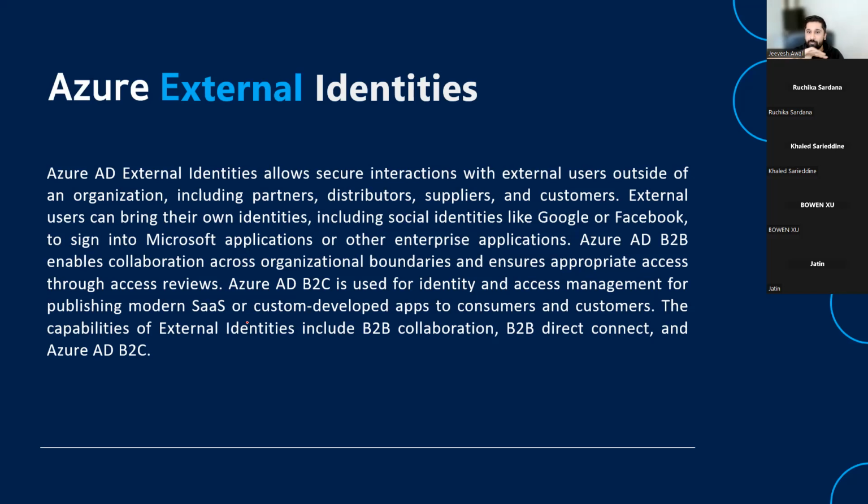So let's say if one of us opens a company and we want to run it on Azure, we do not want to force our users to work on Azure as well, right? Our users, our customers, our suppliers might be using Facebook login. That's a Facebook OAuth service. They might be using Google sign-on service. So using external identities, you can give people access to your Azure resources using the identities from other accounts.